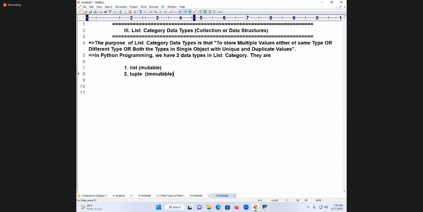Multiple values as constant values you want to maintain. Go for what? Constant multiple values you want to go for. Go for what? Tuple. Your 10th class roll number, your name, your marks. Tuple. Your intermediate marks, your roll number, your percentage is called tuple. Your engineering hall ticket number, your name, your marks, your percentage, your subject. So tuple. Why? Fixed. Because once they give the memo, that is fixed, correct or not?